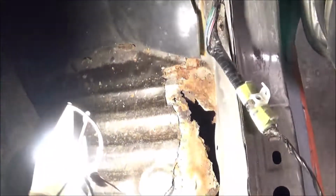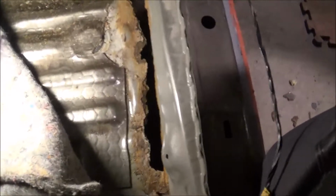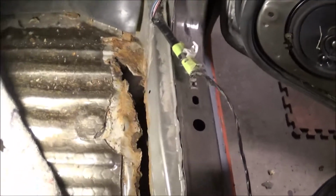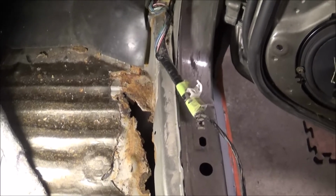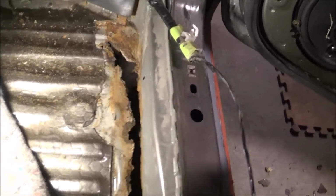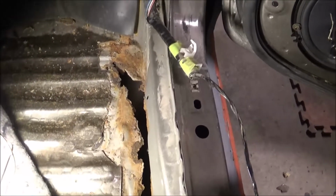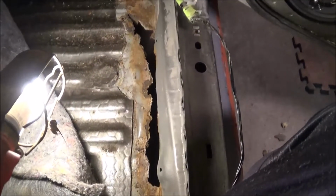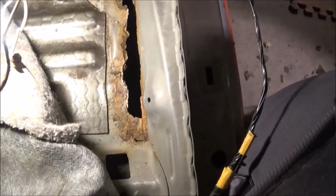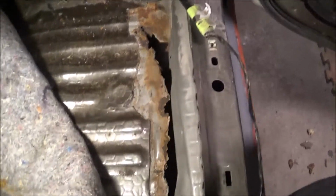But what we're going to do is I'm going to get some more metal cut out of the gas tank so that I have enough to do this with. I'm going to kind of zip it, and then I'll just seal it, and then I'll throw some primer over it on the inside and the outside to get it covered. And then we will basically call that good. As long as it's filled, we're doing good.